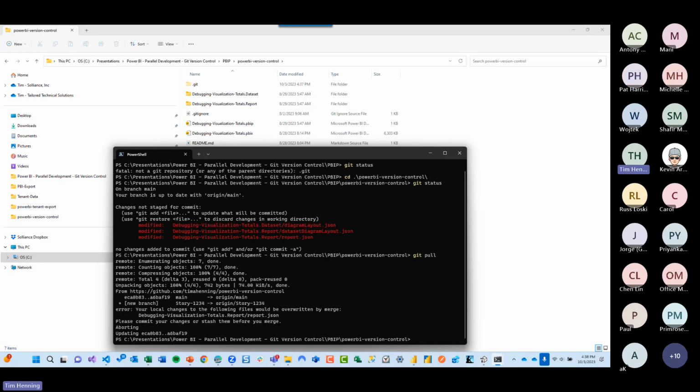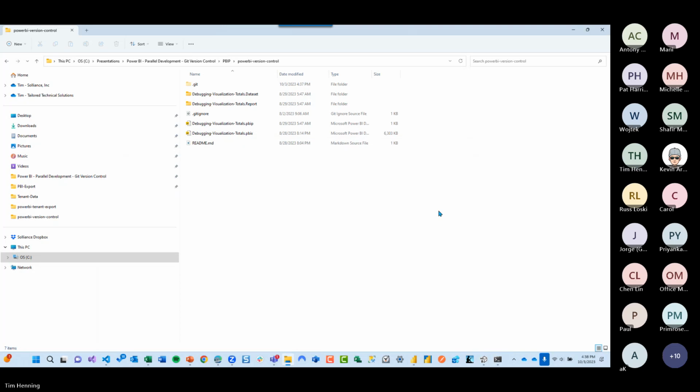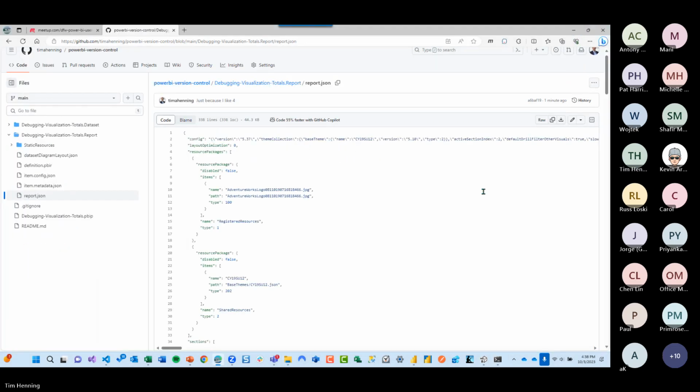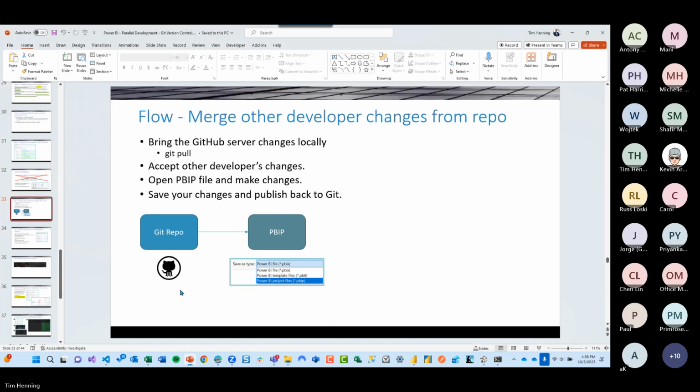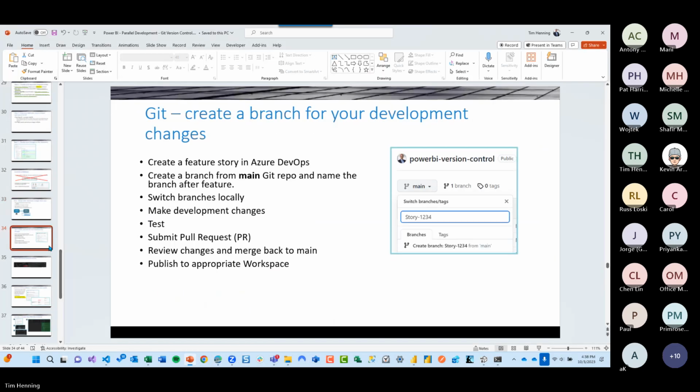So if I hadn't made any changes, I could actually pull down the changes and merge these in. So what does that give me the ability to do? I can now branch if I want to.